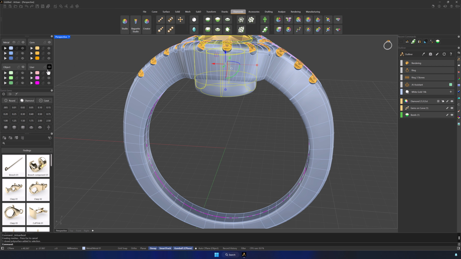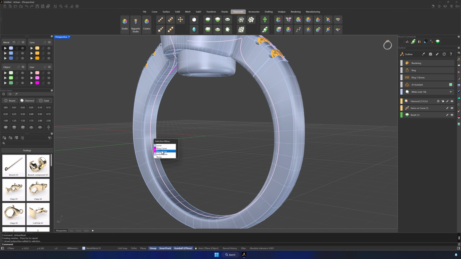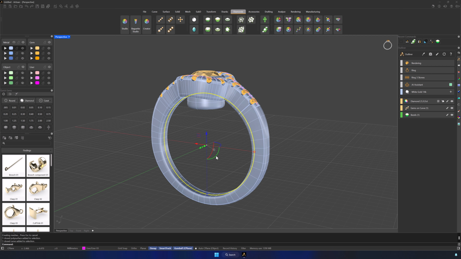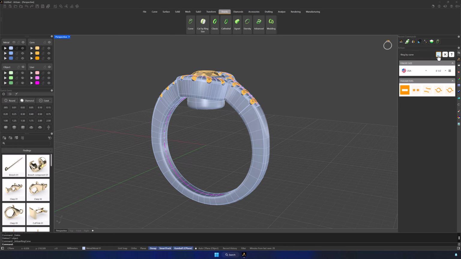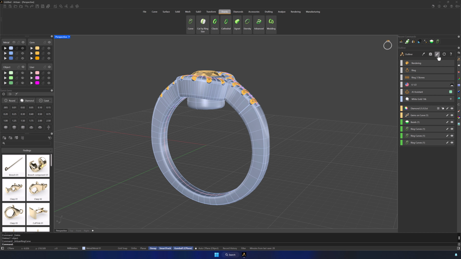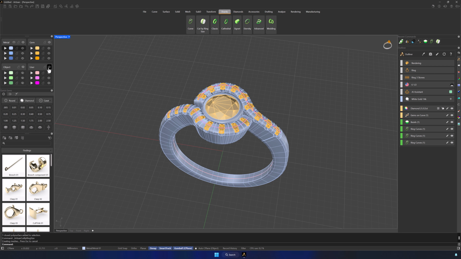We'll use the first curve we created to trim it to the exact size of the ring. If you deleted it, simply go to the Shanks tab, use the Curve command again, and create a new curve with the same size, United States 6.5. Then select the bezel, and in the outliner, use the Cut by Ring Size command. The bezel will automatically be trimmed according to the ring size.